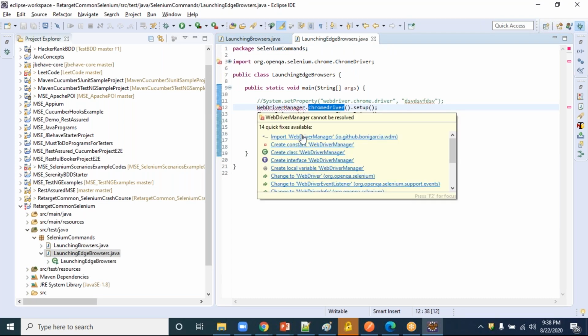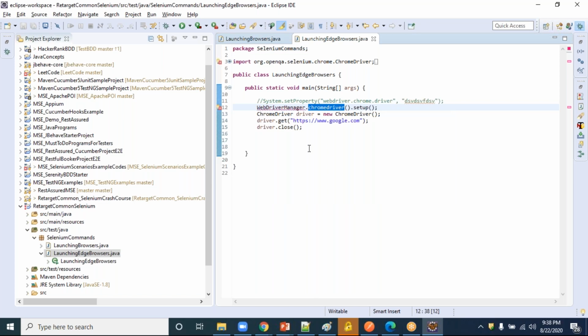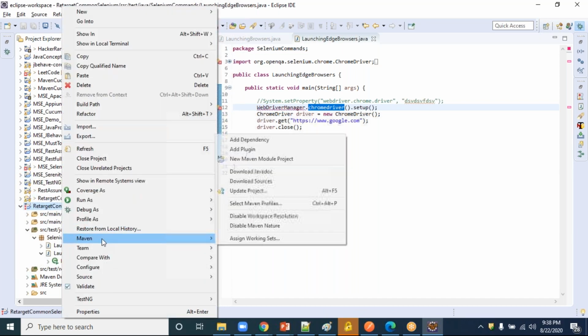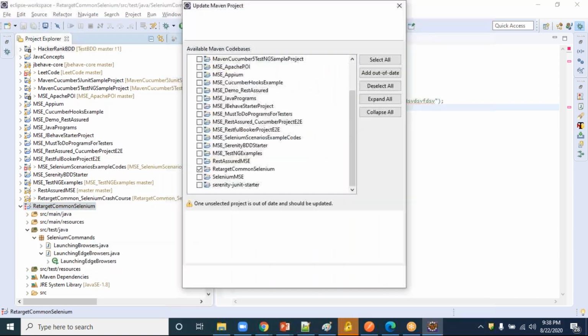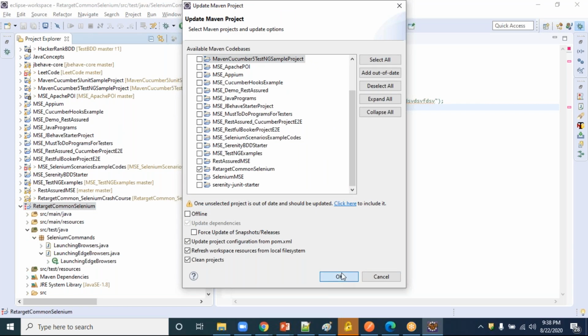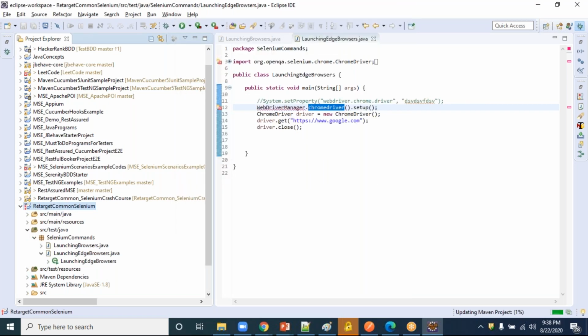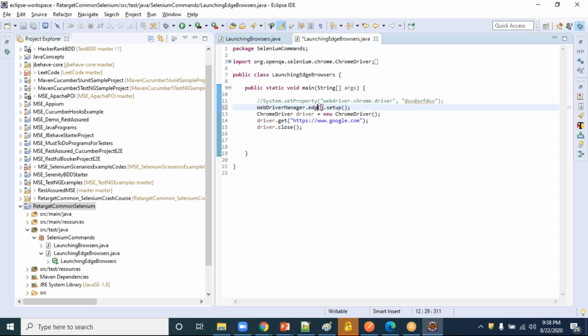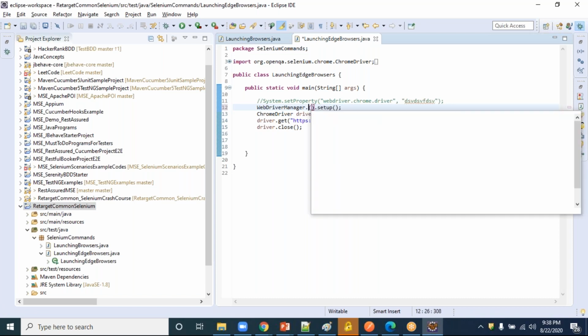Let me import it. Sometimes programs can simply update Maven. Okay, gone, right? So let me do the launch Edge browser.